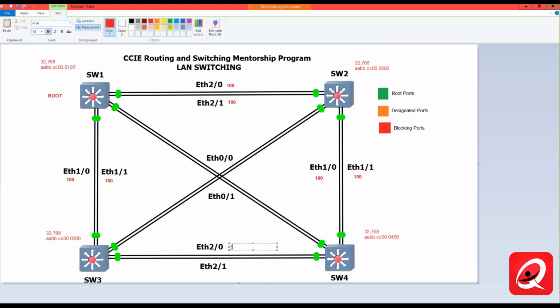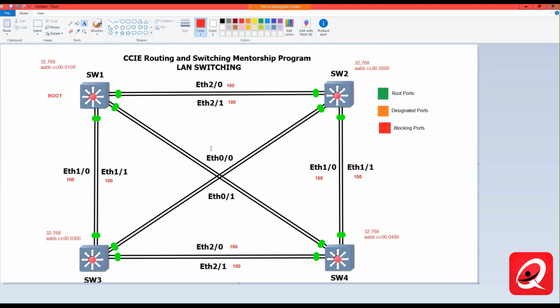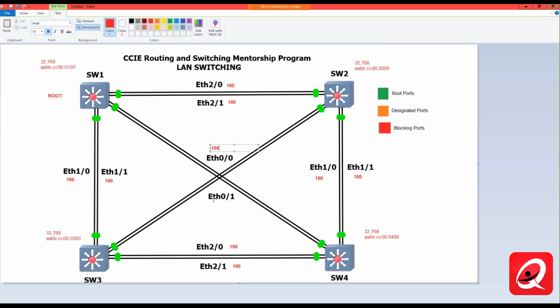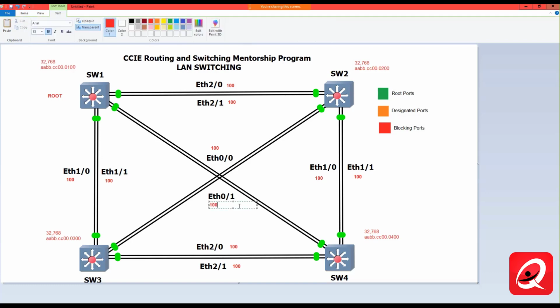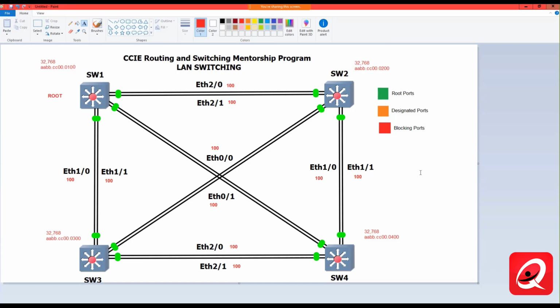Now we can influence that value. We can actually change that value. I'll show you how we do that a little bit later on to change how the topology is going to look in spanning tree. We already saw in our ether channel discussion on our previous lesson that by bonding links together, you're actually reducing the cost of those links because you're getting cumulative bandwidth between those two different links.